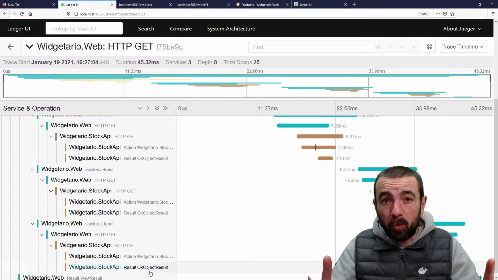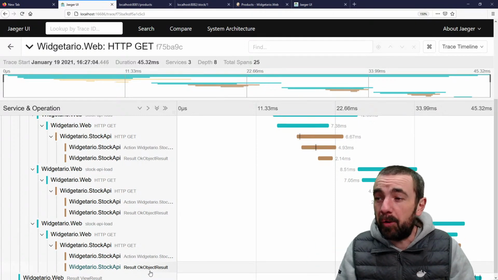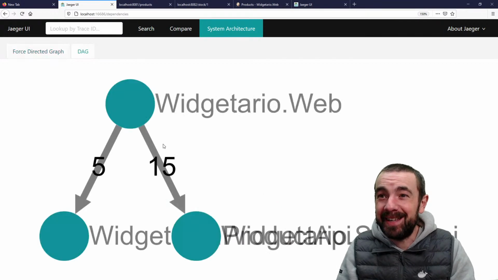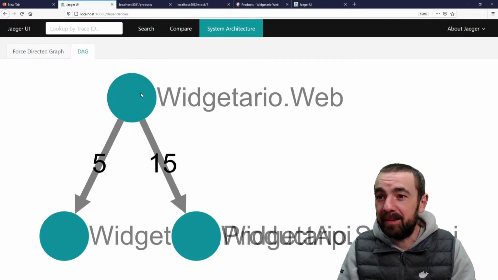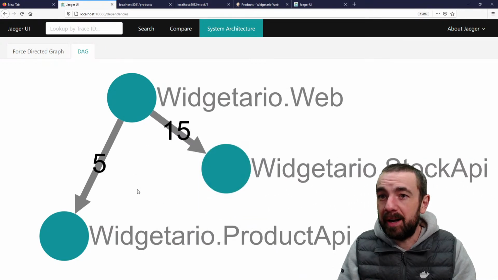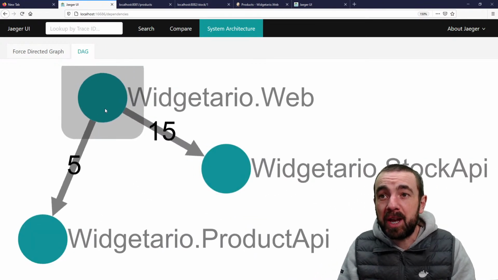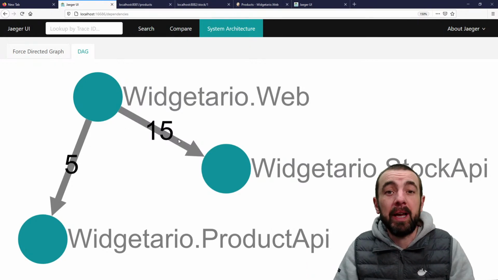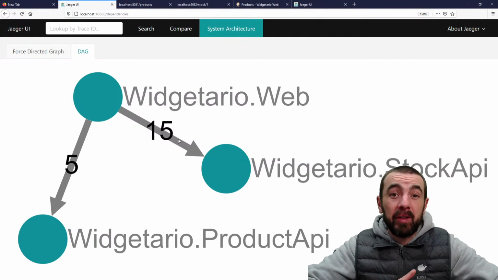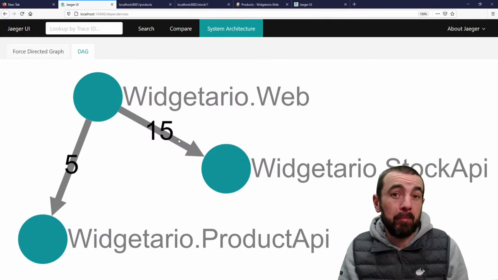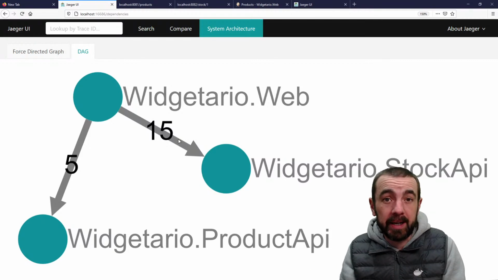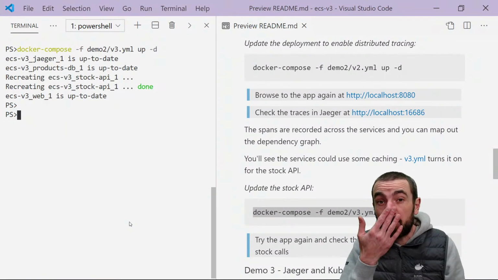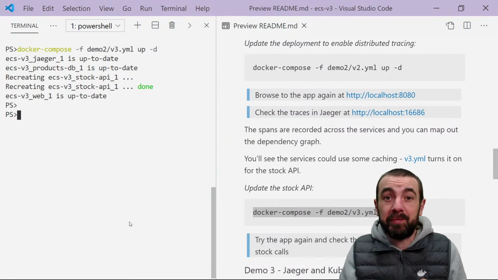So it's really this overall holistic view that you can drill down into and see what's going on. And of course, here now I get my system architecture. If you look at the graph, I can see that I'm making these sorts of calls to my stock API and to my product API. So the optimization I've done is at the level of that stock service. The website is still making multiple calls, so again, I could potentially optimize there. And the information I'm getting from Jaeger will tell me whether it's worthwhile doing that or whether I should tie that into some more optimization at a different level. Okay, so that's the basis of it. Of course, you can work out all sorts of interesting things that you can do here.